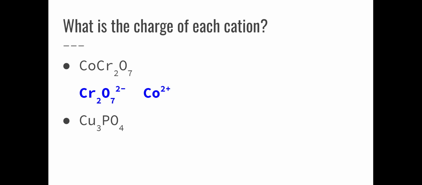Cu is not Cornell University, although it's tempting to think it is. It is actually the chemical symbol for the element copper. P for phosphorus, O for oxygen. Count them: 1, 2, 3. That means there are more than 2 elements in this compound, so this is not a binary compound. That means the phosphorus and the oxygen form a polyatomic anion. I know it's an anion because it's listed last. I know it's polyatomic because there's more than 2 elements listed in this formula.